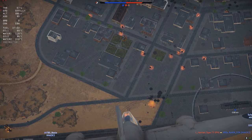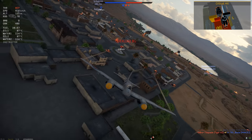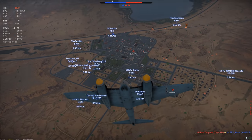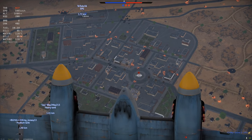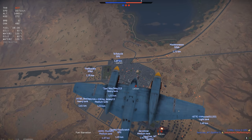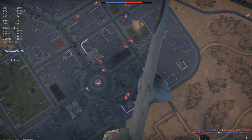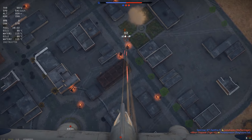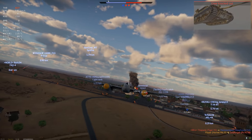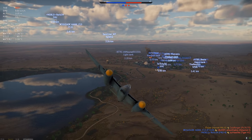This looks pretty soft, I don't know what it is though. We'll go with this guy — this does not look soft at all. Critical! 460 rounds left, let's get an upper on him. Just right back on top — look for the fire that we set. He just popped smoke I think. Okay, I got eyes on him — Panzer IV I think it was. Look at those wings, do they love flexing.